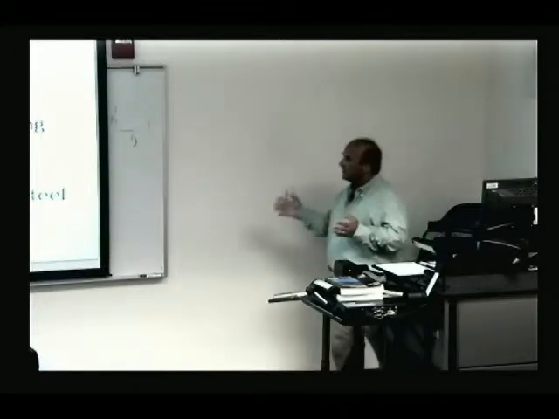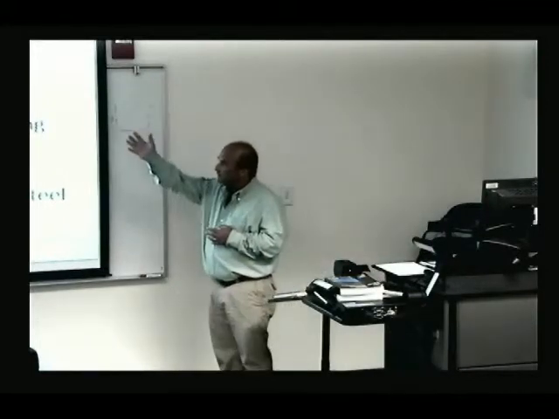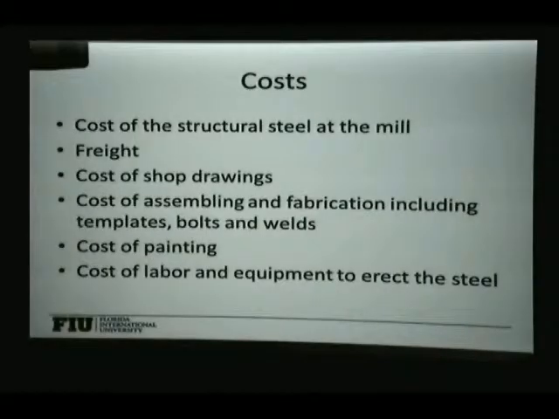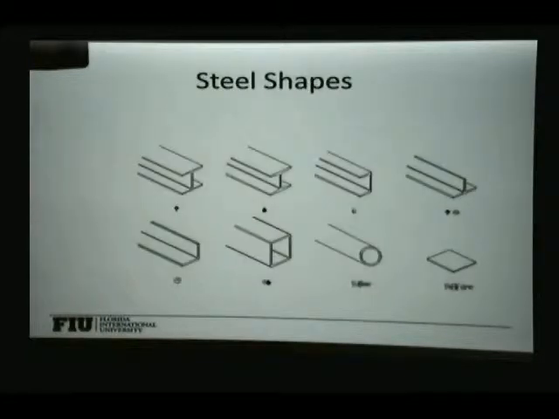So when we have these elements, we need the structural steel, the cost for that, the fabrication of that element that has a cost associated. Then you have to bring it to the site, that's freight cost, the cost of the shop drawings, assemblies, putting it together on site. You sometimes will need to paint it, so you need to include the cost of that paint and the cost of the labor and equipment to put together this puzzle of structural elements. So you need the labor and crane costs.